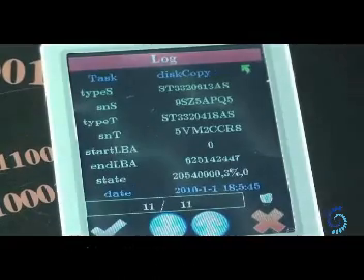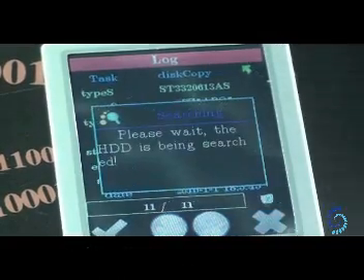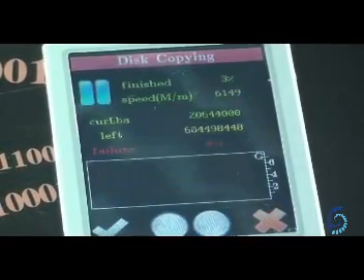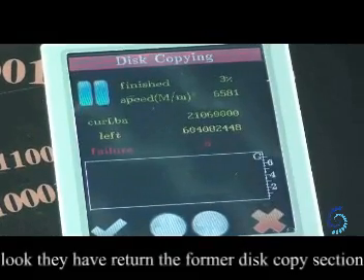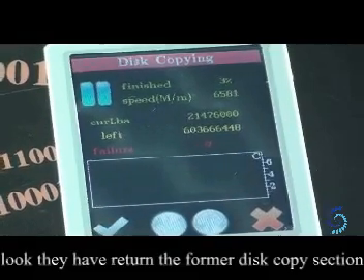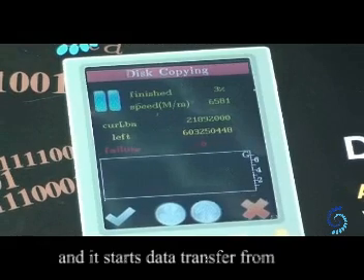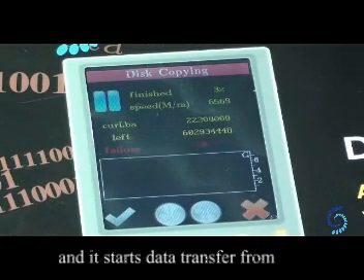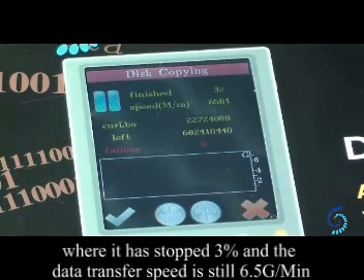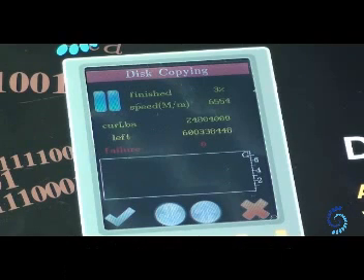Now let's try. Look, we have returned to the former disk copy section, and it starts data transfer from where it has stopped, 3%. And the data transfer speed is still 6.5 gigabytes per minute.